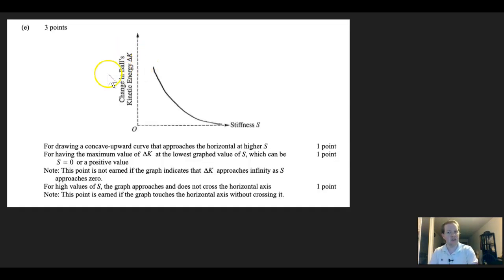There was another question on my final asking you to analyze whether this graph was correct or not. In the original, you had to draw this graph. Again, it was a hard question. So was this graph correct? It was. In fact, on your final exam, I just copy and pasted the College Board's solution, this graph right here. So this graph was perfectly correct.